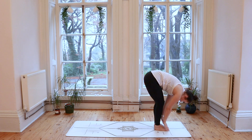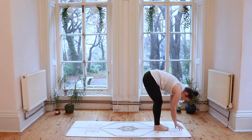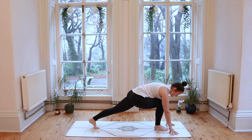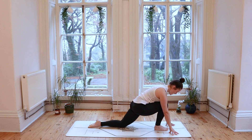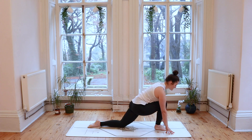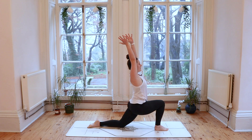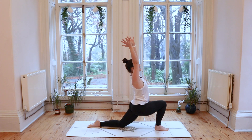Inhale lifts you halfway, hands to shins. And exhale, we soften the chest down, forward fold. Plant your fingertips just in front of the feet. Your right foot is going to stay exactly where it is and you're going to step the left toes back behind you. Soften your left knee down to the ground and release the back toes. And once again, check in to make sure that before you move any further into this lunge, you've got that lovely right angle — this time the right knee is directly on top of that right ankle. Either lifting the hands to the hips and lifting the chest up, or straight away sweeping the hands to the sky, we're all going to find our low lunge. As the arms reach up, think about allowing the shoulders to soften away from the ears — we want them to be nice and soft, creating space for the chest to open up. Then just think about softening through the lower body, allowing the hips to release into this lunge.